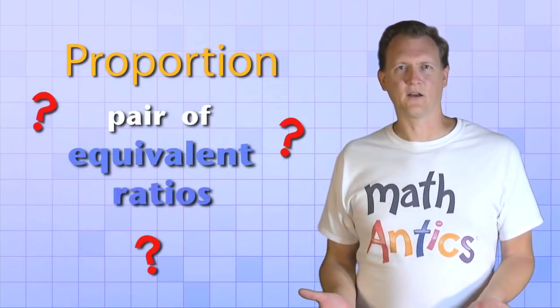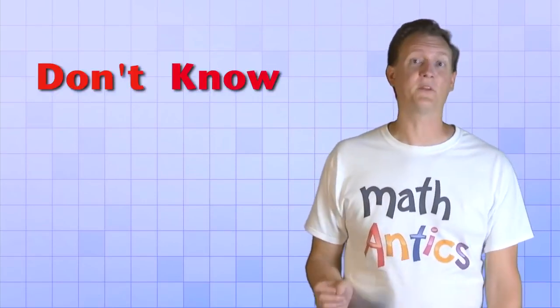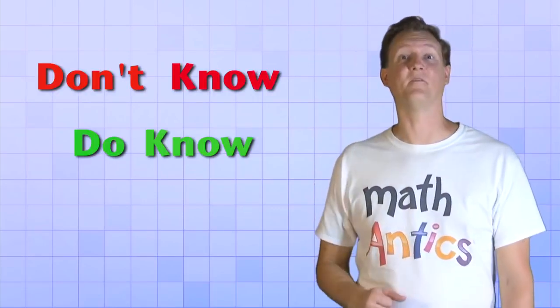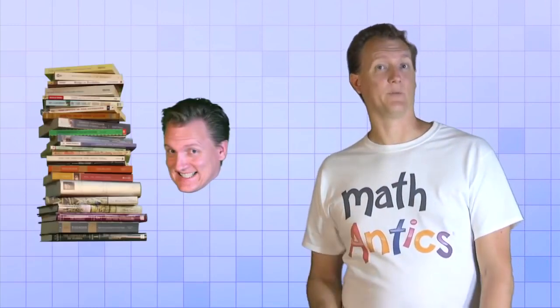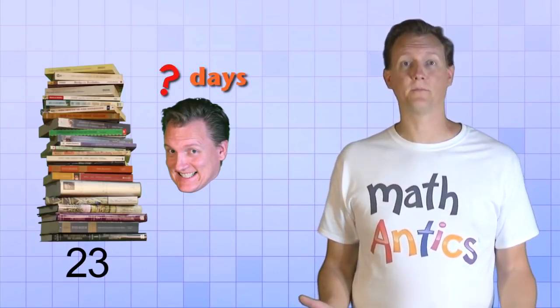But why do we care? What are proportions good for? Well, it turns out that proportions are really good for figuring out something you don't know from something you do know, and that makes them very useful. For example, let's suppose that our student, who's a good reader, has a big stack of books that they want to read. 23 books to be precise. And they want to know how many days it will take them to finish. How do we figure that out?